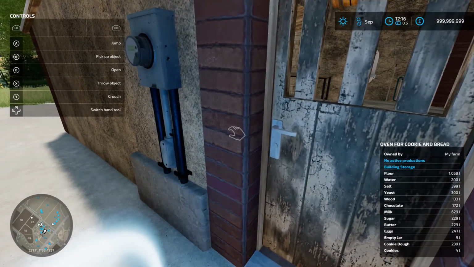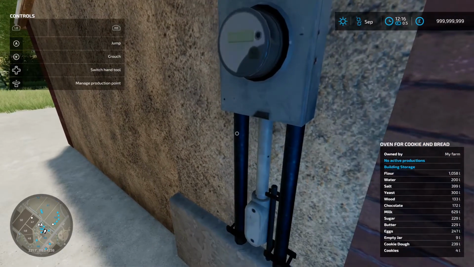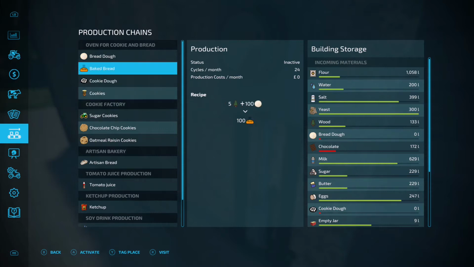Why is that not? No. There we are. That's better. You really got to get in the right place. So you can make bread dough, baked bread, cookie dough, and then cookies. Excellent. You can make some cookies.